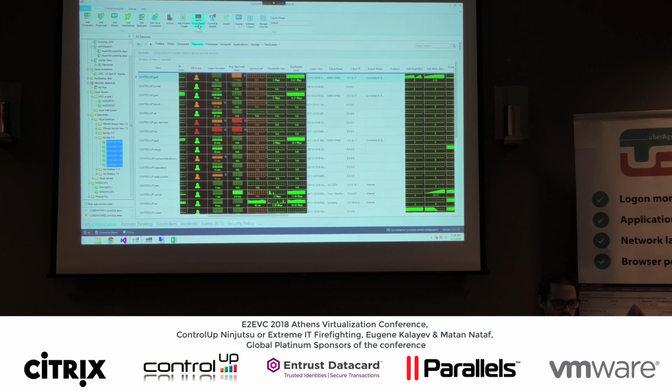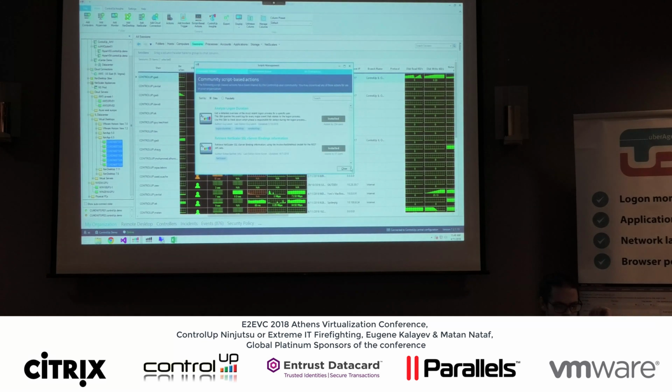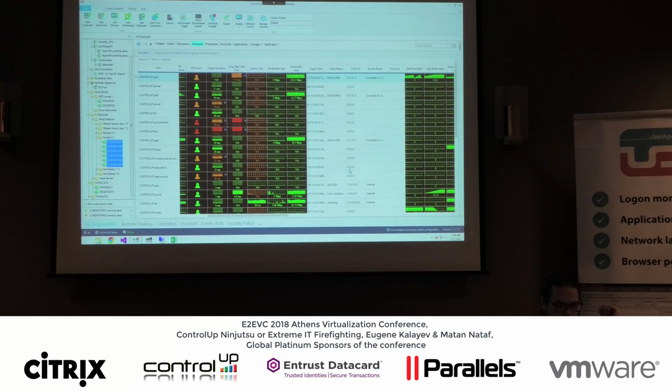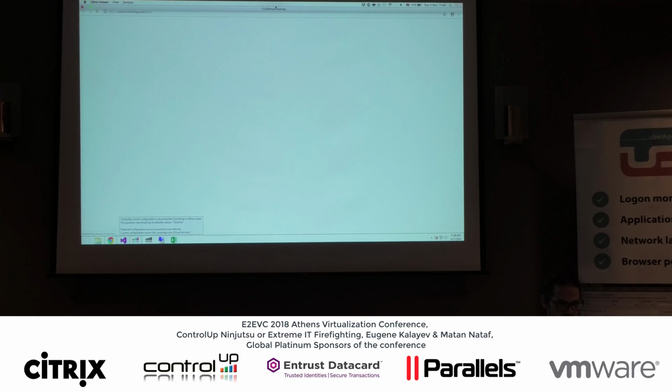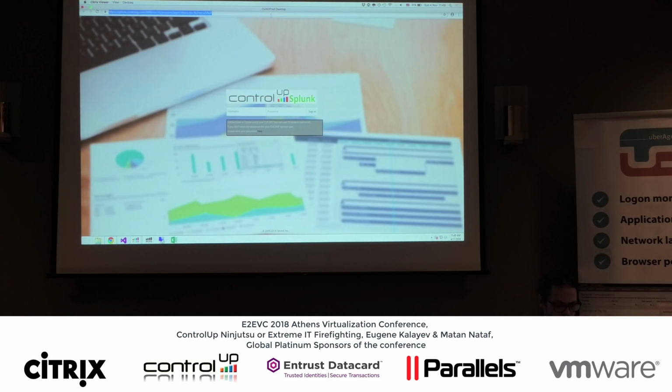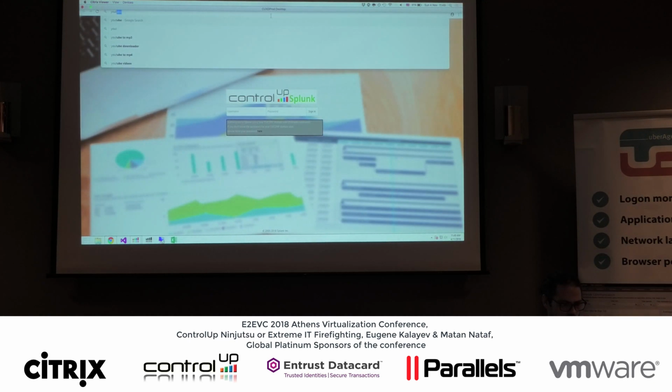One of the pains that a lot of people suffer from is the ability to figure out what's really going on within this ICA traffic. Is it printing? Is it audio? What is it? The script breaks down the bandwidth consumption into the virtual channels of ICA. That's a live Citrix session, as you can see here. I can open a YouTube video here.